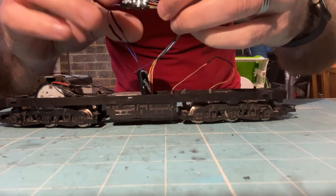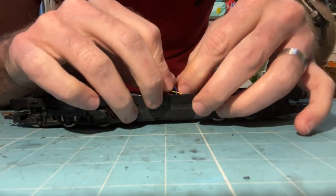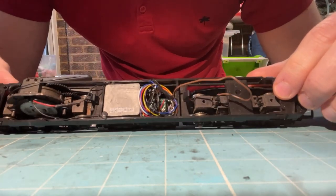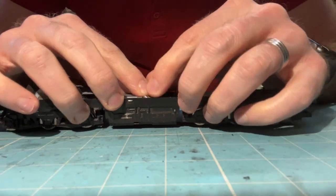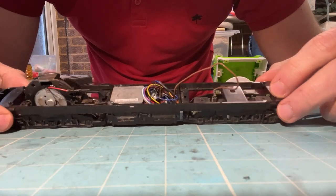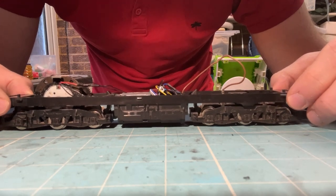I need to turn the plug around, then simply plug it in — just make sure you don't bend any of the pins. I've got them all located, I pinch it in, and it's plugged in. Now I tuck the wires in, tuck the decoder in, and tuck the capacitor in. Space in this model is a little limited so it's all squeezed in there. On models with more space you can use black tack to secure the decoder and stay-alive capacitor. That's it — all done.